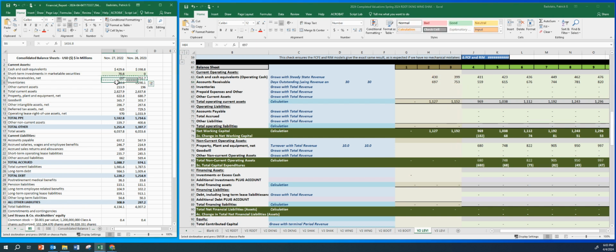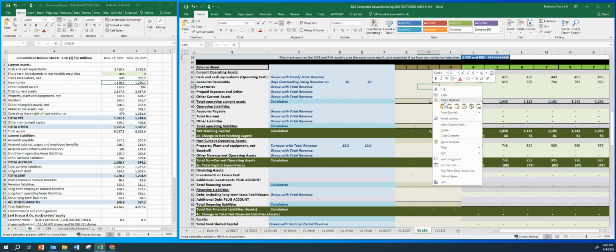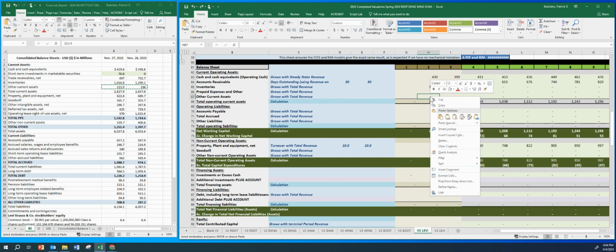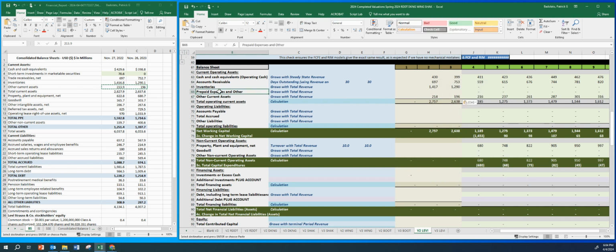The specific labels here in my generic stuff in the blank spreadsheet, I just call it like asset 1, asset 2, asset 3. So you can call these whatever you want. Here's a good example. I have prepaid expenses and other, but that's not what this is. So I'll just change that. This is other. Actually, I didn't need to do that. Sorry, I could just delete that. I can put that here because I had it there. So then I just don't need this one anymore. And I'll leave it there. I would actually recommend, just to make this work, I would hide the row. I wouldn't delete it. It probably would still work, but I don't want to.